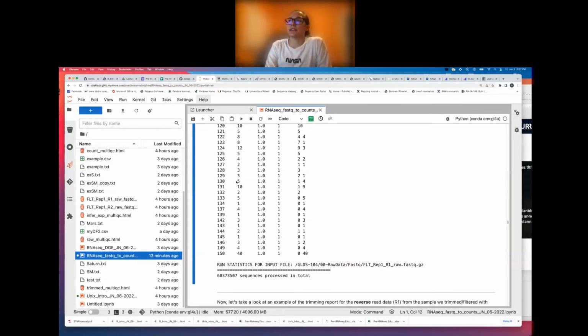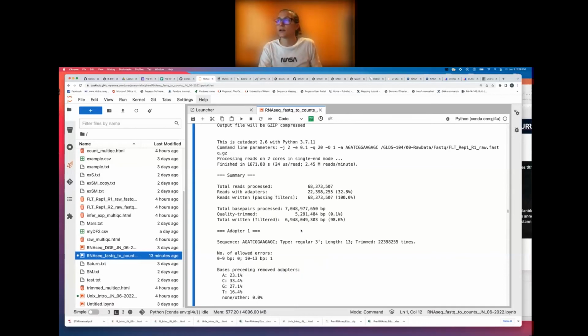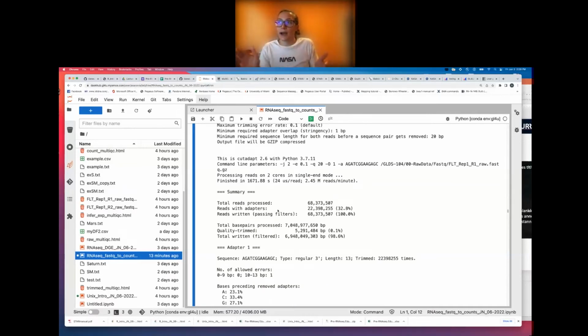And we see that there are reads, if you add up all of these numbers here, that's just this column of numbers here, that's how many reads had to remove 130 or more base pairs, which means if it started with 150, it only had 20 or less left. So there were reads that ended up being shorter than 20 after this quality trimming and adapter filtering. However, if you look at the summary up here, it said that the reads that were written out that passed filters was 100%. So in the forward read, it gave us back all of our reads according to this summary. Why would it not have gotten rid of them?